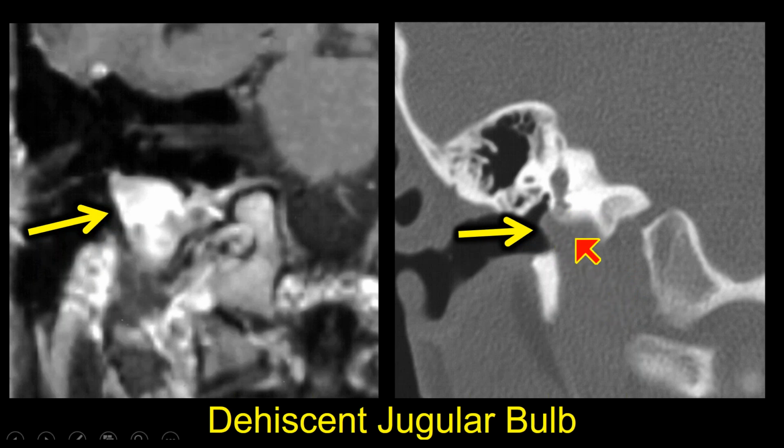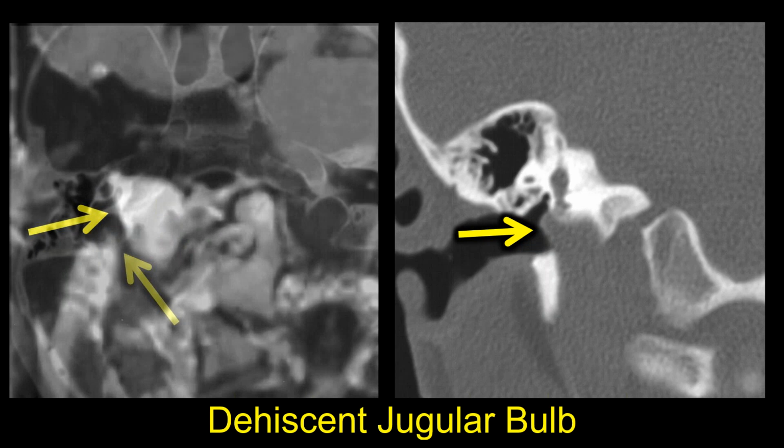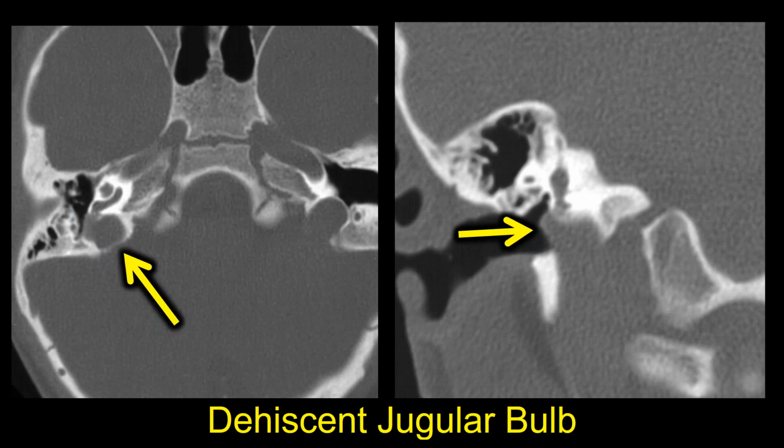Here's the cochlear promontory. We've got a soft tissue mass filling the hypotympanum over the cochlear promontory, and we see how we've lost that jugular plate or sigmoid plate that separates the jugular bulb from that mass, and we see avid enhancement there. So that's a good appearance for a dehiscent jugular bulb at that level. Here's an axial bone algorithm from that same case, and we see the jugular bulb at this level, and soft tissue going up into the hypotympanum, right up into the round window niche at that level.